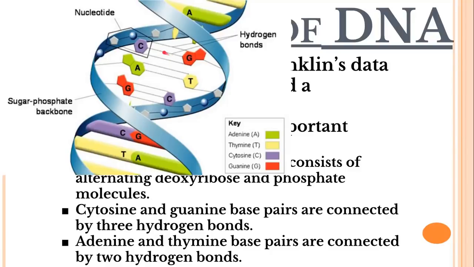The dashed lines in the image represent hydrogen bonds — weaker bonds compared to covalent or ionic bonds, but still holding the DNA molecule together. C and G make three hydrogen bonds, whereas adenine and thymine only make two. We'll also note the pairing structure: thymine is a pyrimidine — one of the smaller nitrogenous bases — whereas adenine is a purine, one of the larger ones with an extra ring. So you always see a small base paired with a large one.